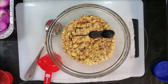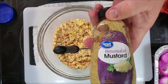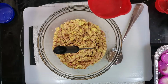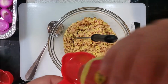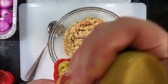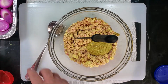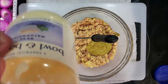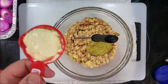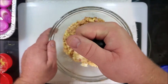You can use whatever kind of mustard you like. Traditionally, people use like a yellow like this. If I had my way, I'd use this horseradish, but the family's all not big on horseradish like me. So we're gonna go with the golden spicy brown. We're gonna go with a quarter cup. And we've got some mayonnaise. We're gonna start with a quarter cup of that too, equal parts. Look at that, am I good or what? And then from there, we'll see how it tastes.